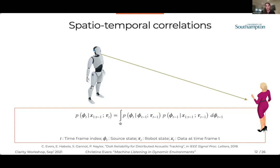Again, for roboticists and for people working in autonomous systems, this is hugely important because ultimately what we want to do is to make decisions based on our estimates. To make decisions that are based on uncertain estimates, we need to evaluate risk. And as such, we need to be able to quantify uncertainty to gauge that risk. So having a framework in place that naturally allows us to quantify that uncertainty is hugely beneficial.